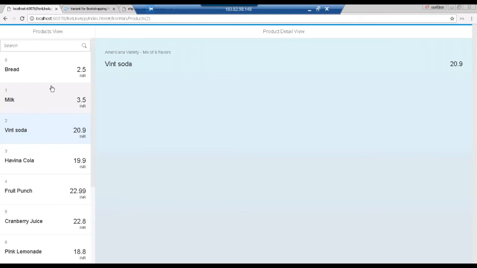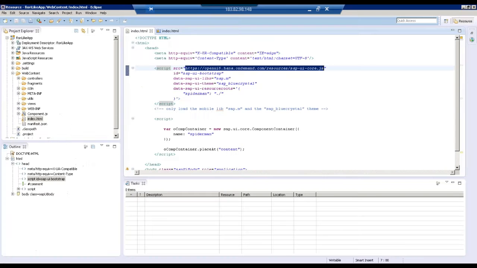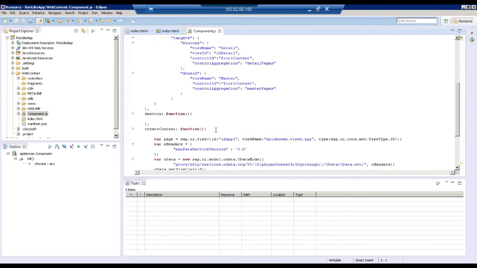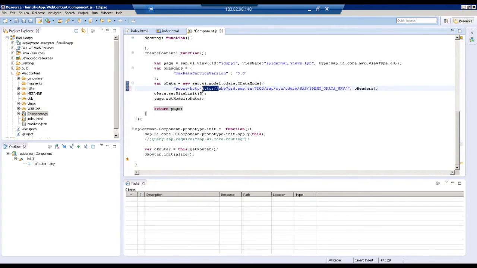So this is also already done, but we just need to now connect this one with our new OData service. So I just quickly go back to the OData service. That's our OData service. I'm just going to give the URL for the service part. So this is the URL for the service part. Let me copy this, come back to our Fiori app, and let's try to find the place. It's in Component.js where we have created the OData model. So you can see this is our OData model where I have given the URL for a free service available on the internet from services.odata.org. I've got to change this, so I will change it to our ERP server.